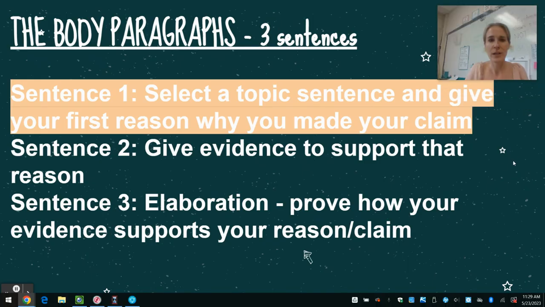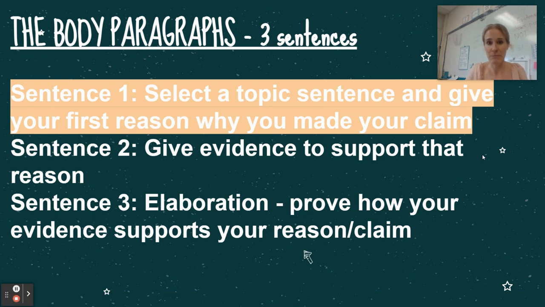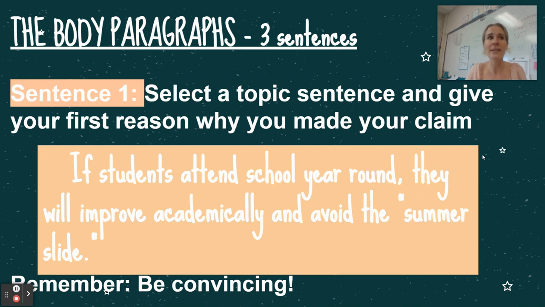Okay, so my reasons have to say why year-round school would be good. So up first, I'm going to give my first reason why I made my claim. The first reason I gave was if students attend school year-round, they will improve academically and avoid the summer slide. What does it mean to improve? To get better at something. What does it mean to improve academically? What's academically mean? With your grades in school, your learning in school, right? So the reason I'm giving for why year-round school is a good thing is that students will get better with their grades and learning. Okay? So that's my reason. So now what does my evidence have to show? That students will improve academically or get better with their learning.